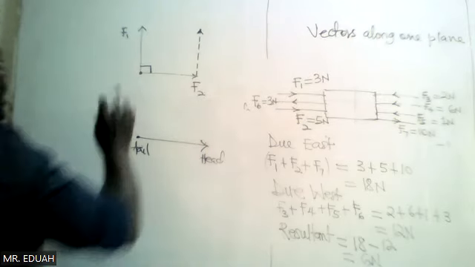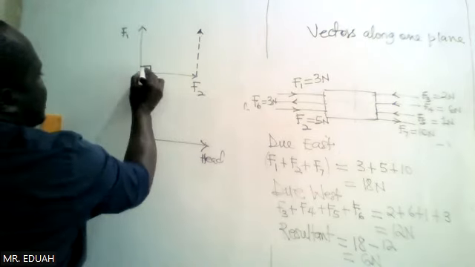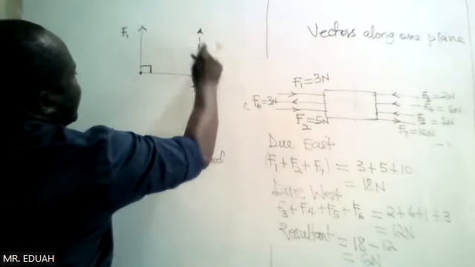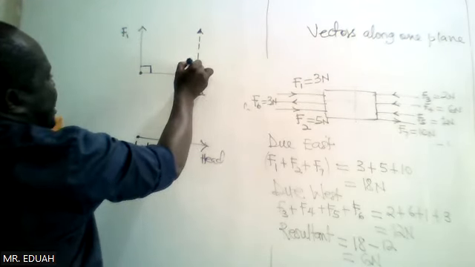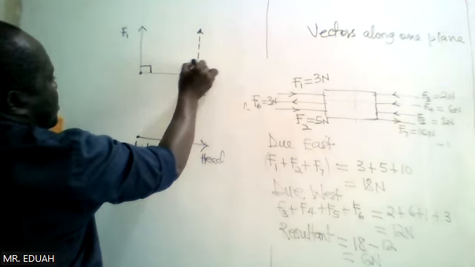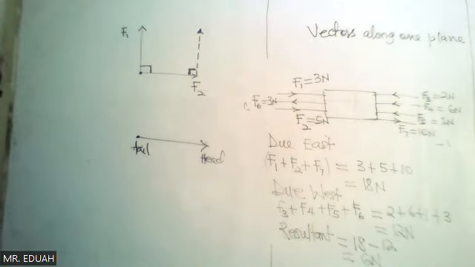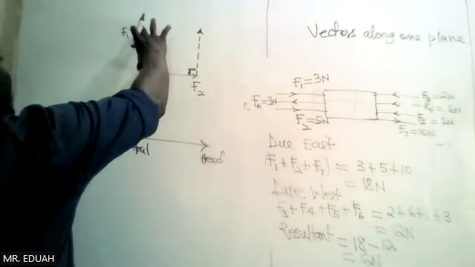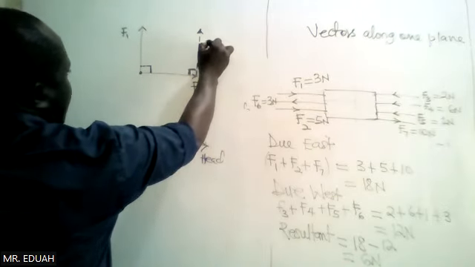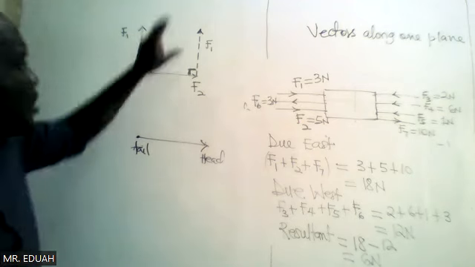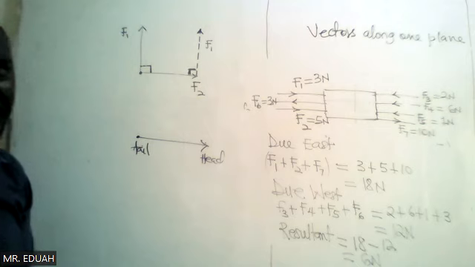Now the angle between this and F2 is 90. So the angle between the equal component or vector of F1 and F2 must also be 90, meaning they are parallel, because parallel lines have the same slope. Once they have the same magnitude, the same direction, and are parallel, I can say this is also F1. So the broken line represents the equal component of F1. Are we okay?